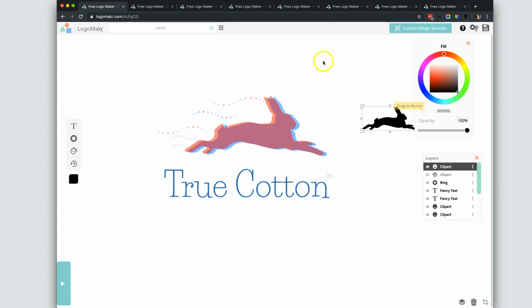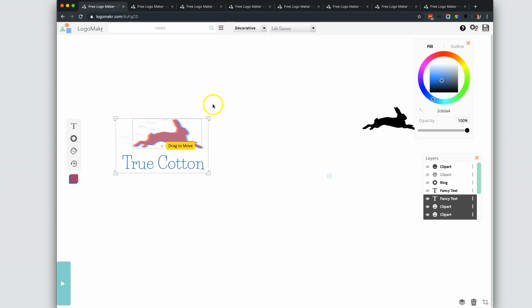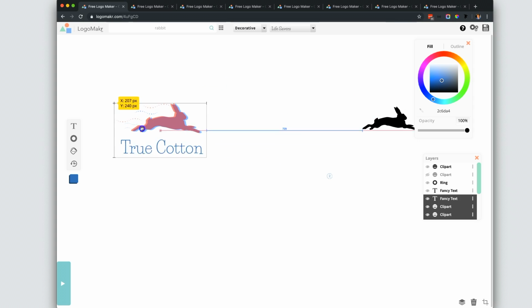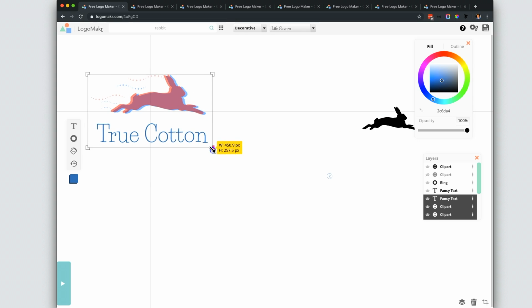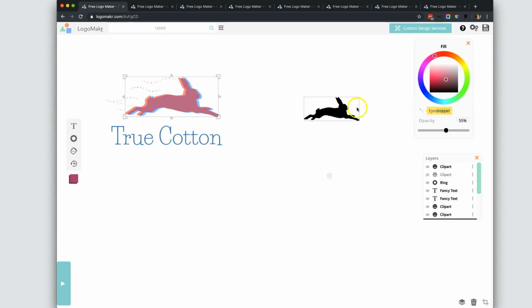And then let me make this smaller. I could hold and do that. So the way you do it, you grab everything and then you could take the edges and make it smaller or bigger. Okay, so now I have this rabbit. And then I picked a color. So I wanted this color, so I'm going to grab the same color right here, and I'm going to match it with this color. Oops. Let's go back. There you go. And if you made a mistake, you could just click the undo button. Really cool.